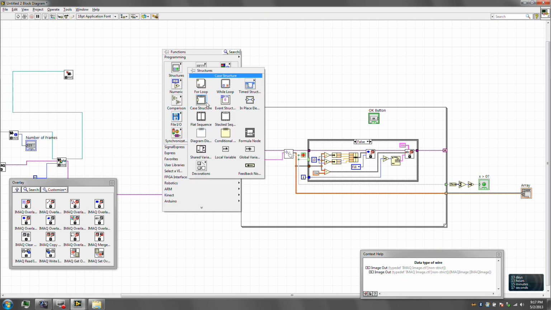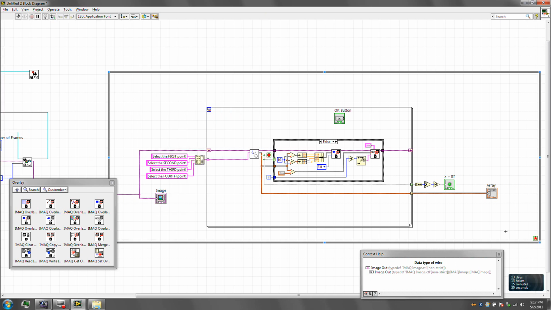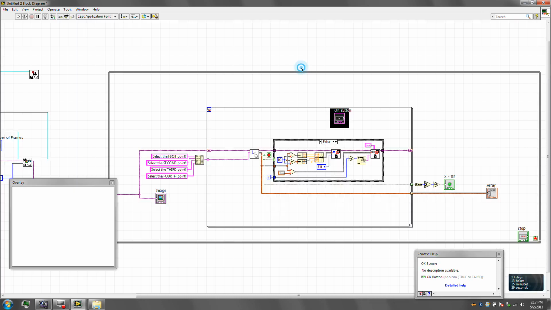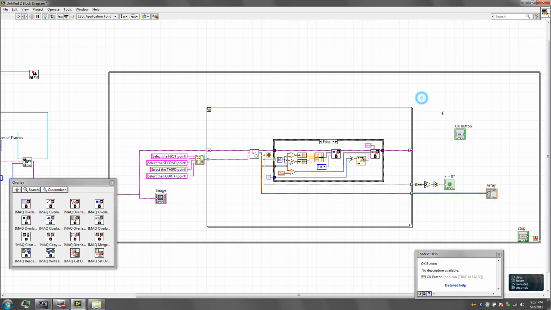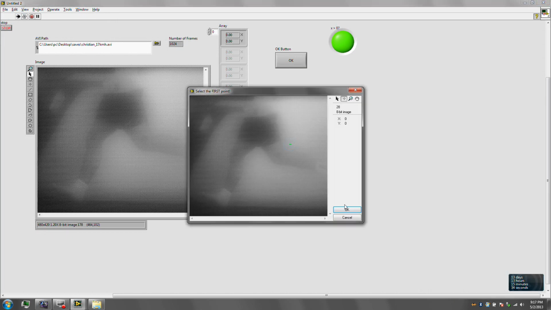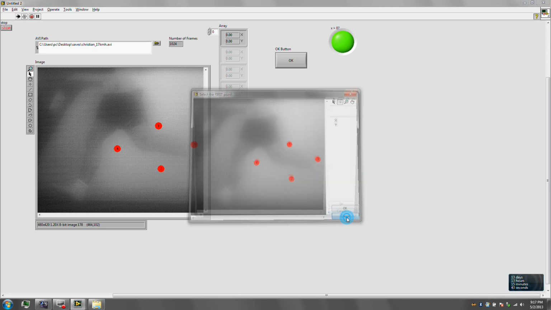Come here, create a huge while loop to play in, and create a control stop button. There we go. And now I can work with this button. So where's this button? There it is. Put it out here. Let's run this and see what's going on. So if I click, first it's going to prompt me 1, 2, 3, and 4. And then 1. Okay, it's going to keep doing that.